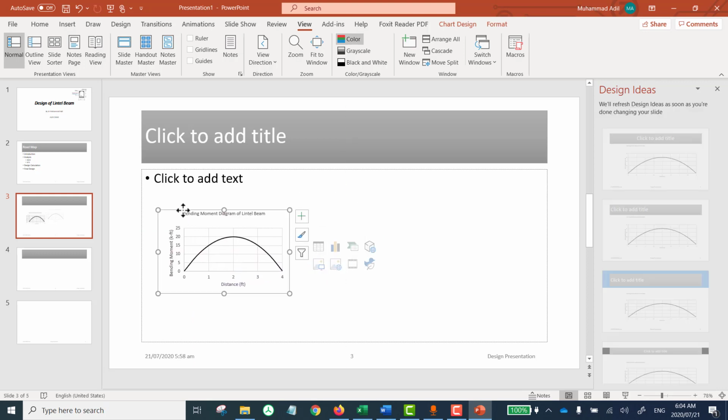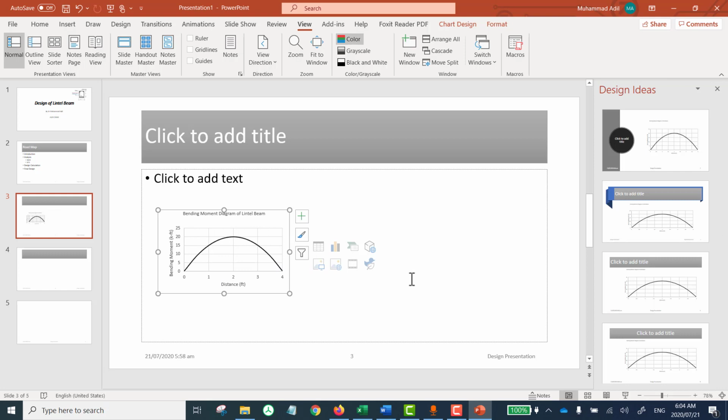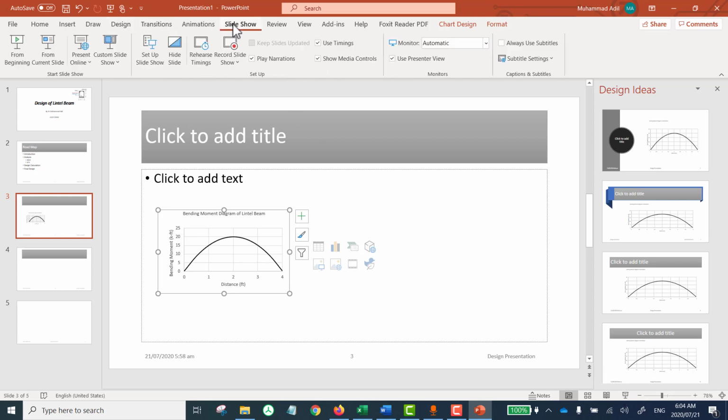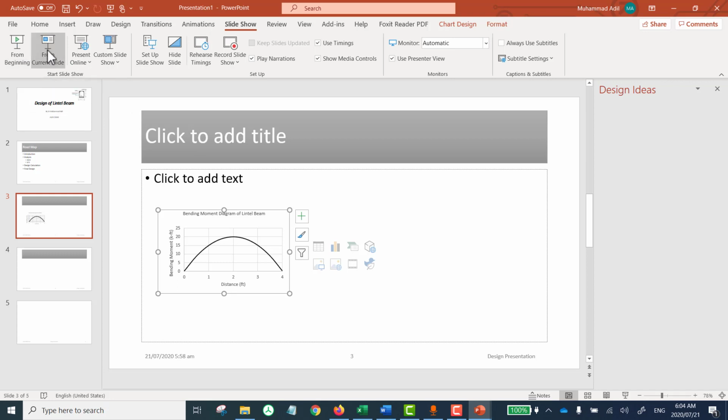But if I undo that and click outside here and then say Control V, it will be pasted as a separate figure than this. It is always useful to keep checking your presentation quality, how it will appear on the screen. So you can click on this button to start slideshow, or you can also show the slideshow by clicking this tab and selecting either from beginning or from this particular slide. So for now, let me click from current slide.